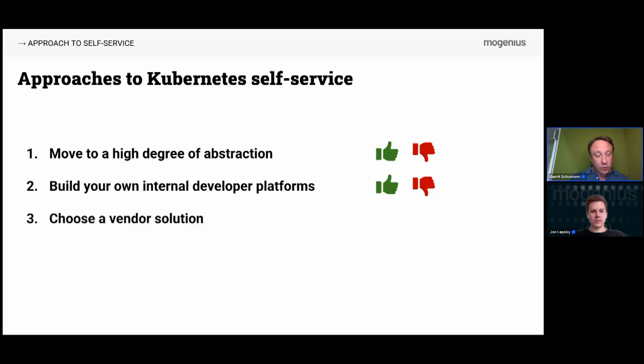And the third option is choose a vendor solution. On the plus side, we'll get to the plus side in more detail in the demo, of course, but here are the most important ones to look for. You don't have to build or operate your own platform. You're independent from infrastructure providers, and it's based on open standards and infrastructure as code. Time to go live is much shorter, and the solution is bound to get better over time without you directly having to invest in every single feature development.